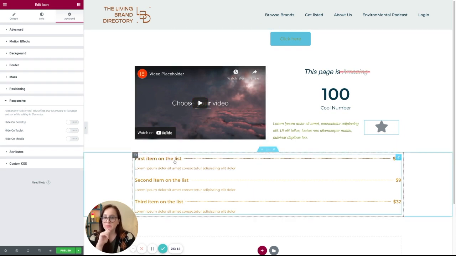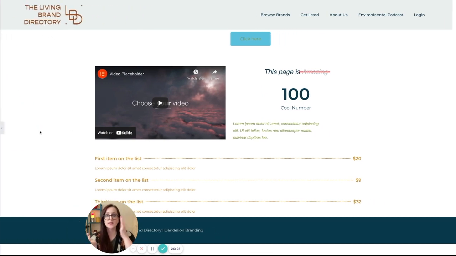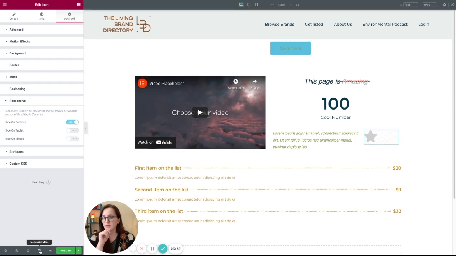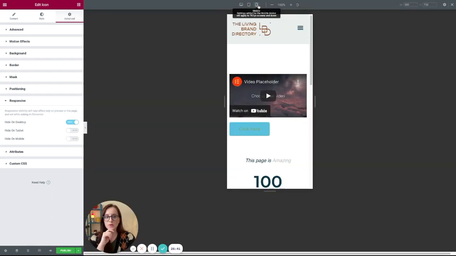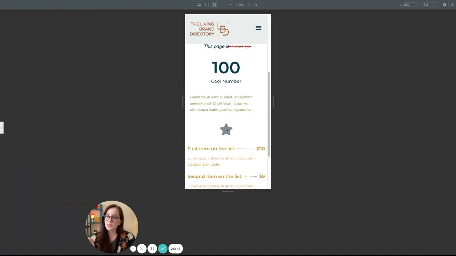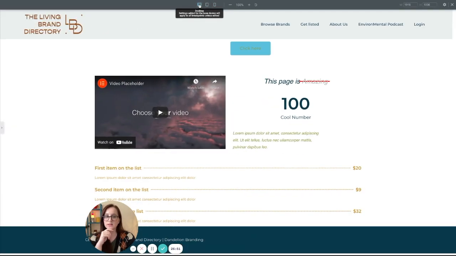This means that I can click on really any element and say, I want to hide that on desktop or any device type. And then when you're actually previewing that page, because this is desktop and I just said hide that element on desktop, I don't see it. But if we change the view, which we can do down here in responsive mode, and click on mobile, I'm gonna minimize that to preview. See, because this is mobile, I do see it. Because this is tablet, I also see it. And then on desktop, I don't.